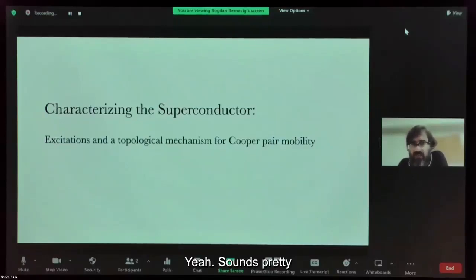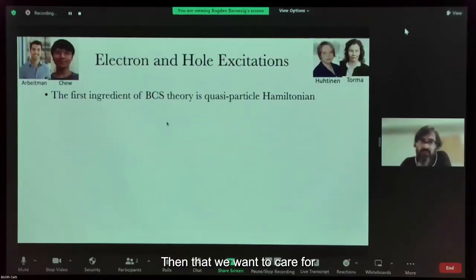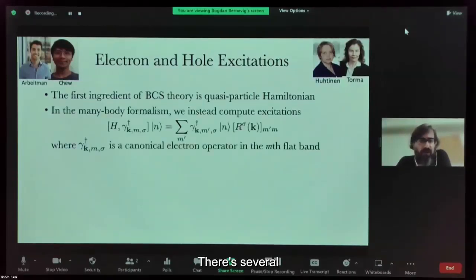Okay, now we want to characterize the superconductor that we have, and we want to find out its excitations. There are several ways to do this, and I think we'll get to some just by graphing. I want you to remember this, because it is the same thing that Nikolai and Gallup already explained: basically it's just the Hamiltonian. We're not going to look at the negative U Hubbard model, but the positive U Hubbard model projected Hamiltonians, though it's really the same type of situation.